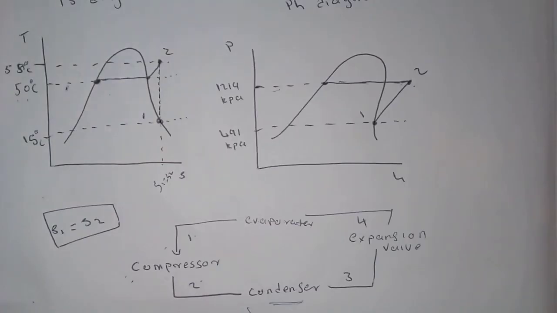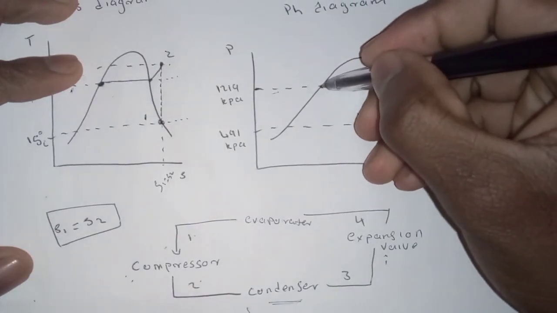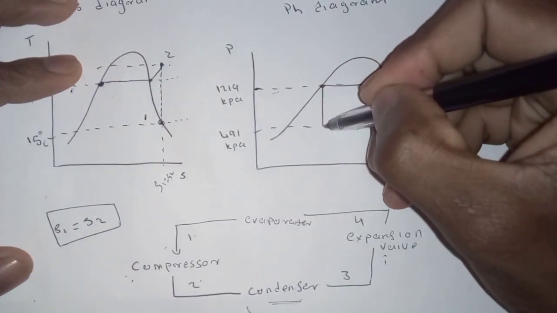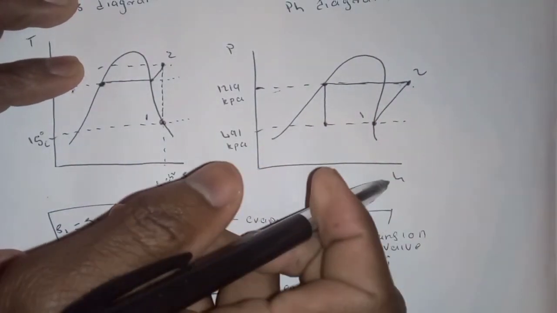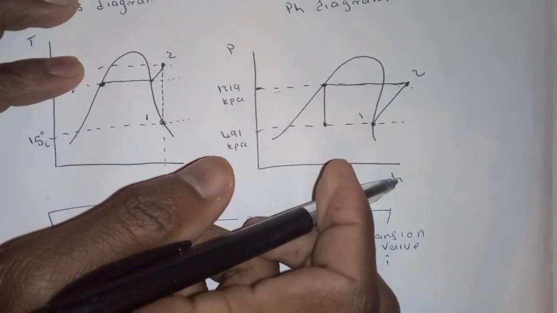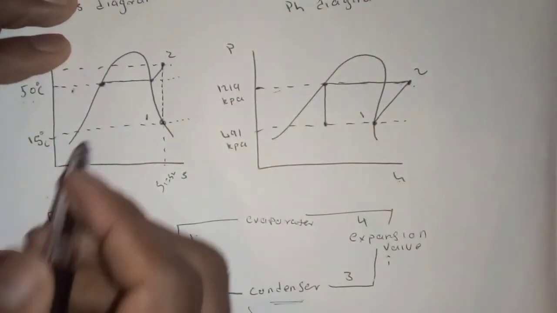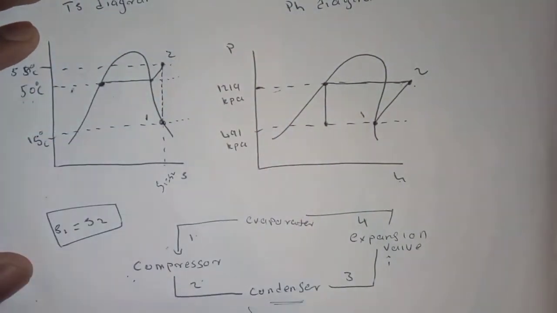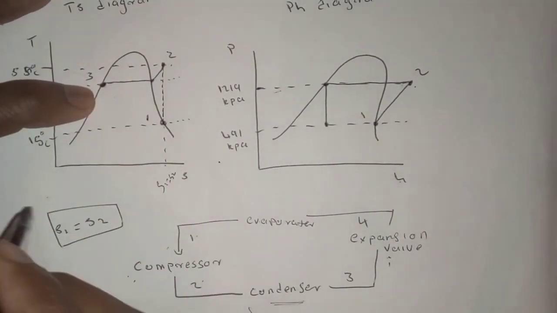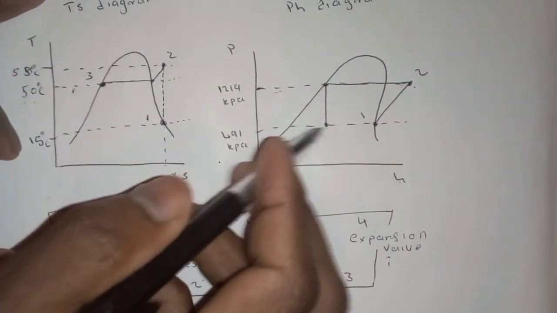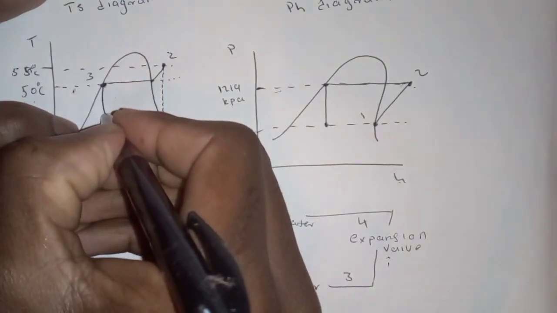And then what will happen now is that we are going through the expansion valve. The expansion valve, what will it do? It will decrease the pressure from that pressure to this pressure. There is no heat added or heat extracted. We're just decreasing the pressure. And in this part, we are still on number 3. So we know the saturation temperature will decrease since the pressure is also decreased. Then we are going to have something like this.